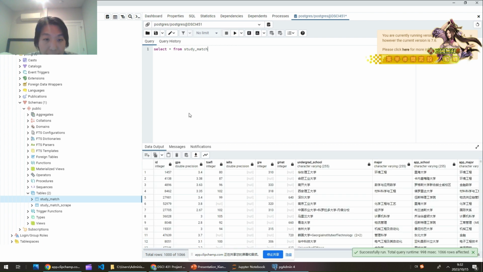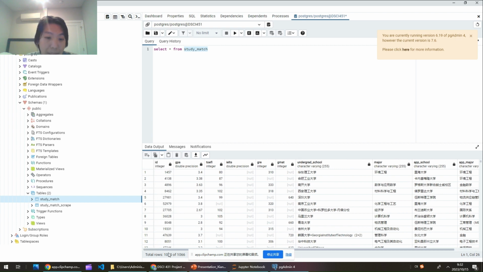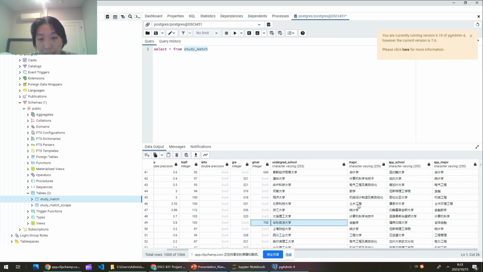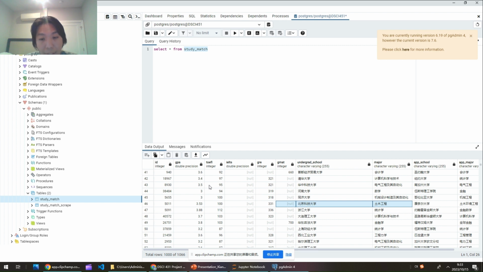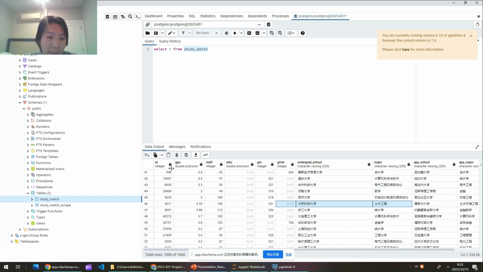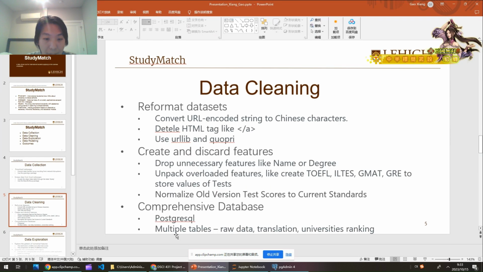And now we can see in this database table, the data has already been imported, and now it is structured data. I will analyze this data using this database. So this is for data cleaning.